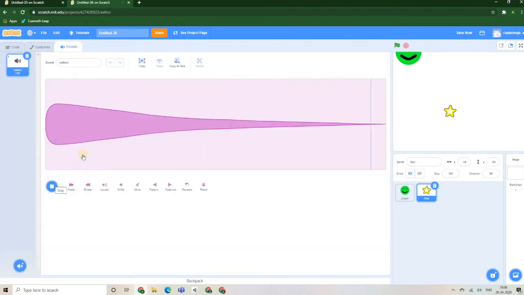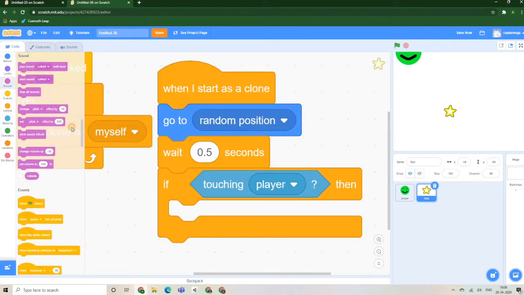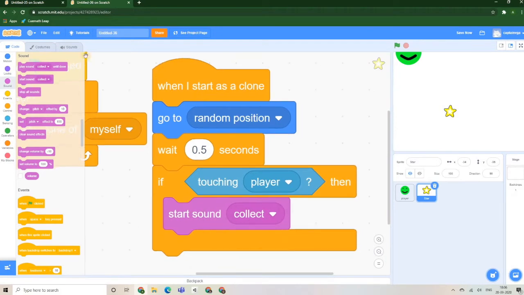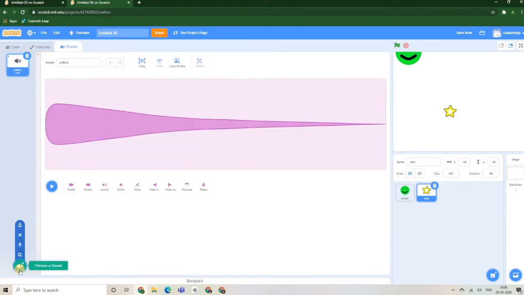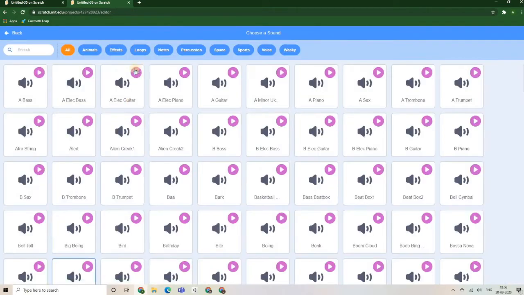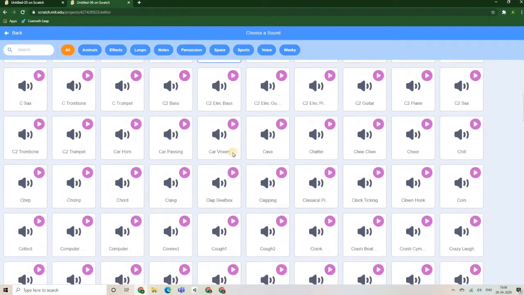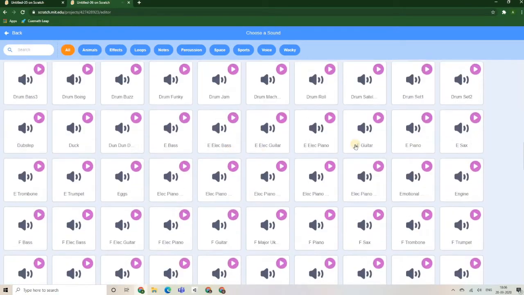If you're okay with it, you can put in this block, start sound collect. If you're not okay with it, choose sound here, and there are many sounds. You can choose anything you want. There are many.